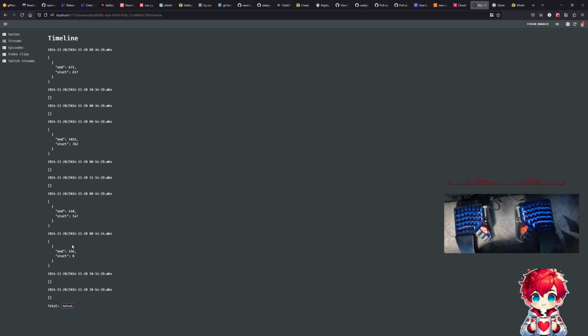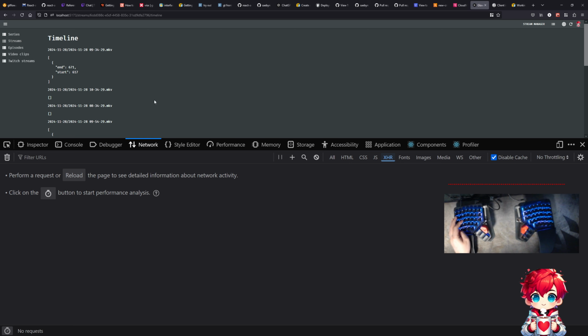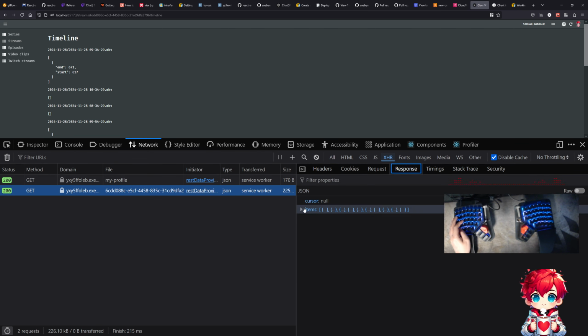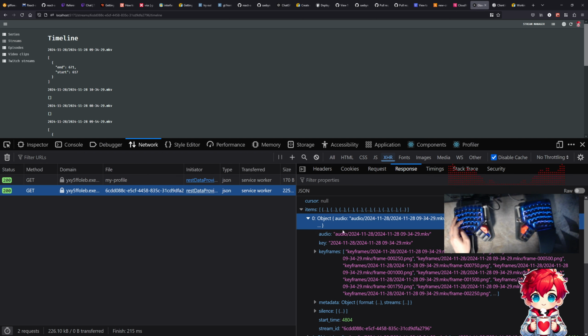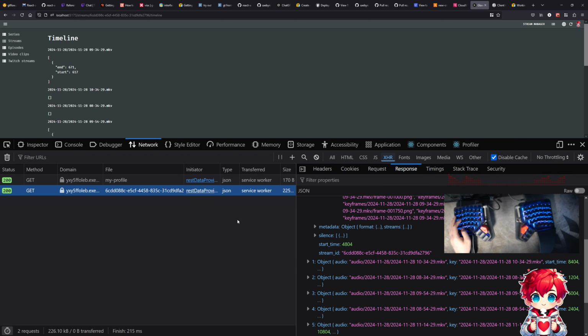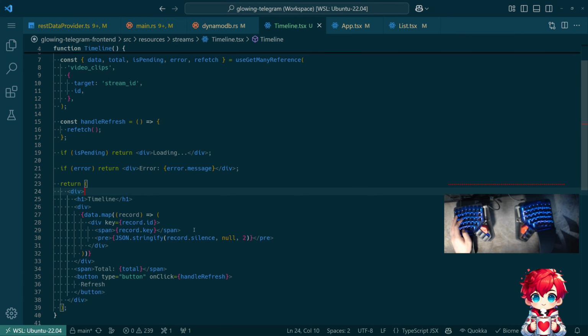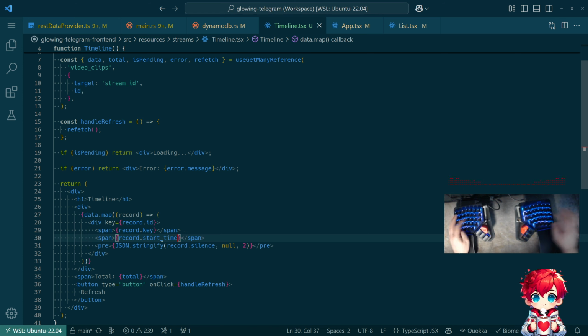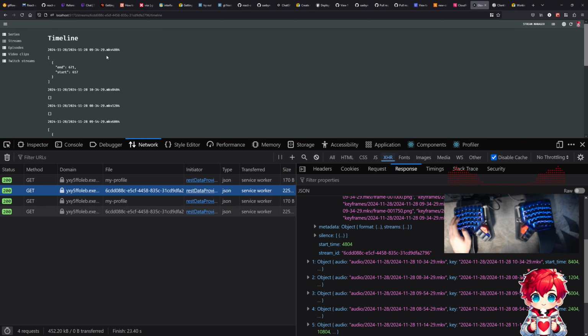So what we would need to do is sort these, and then do we have duration information? Right, because we get the whole record coming back in here. So yeah, we do have start time. So what we should be able to do is take the start time of each video file and then add that to the starts and ends of the silence segments. Span, it's called start time. Yeah, there we go.